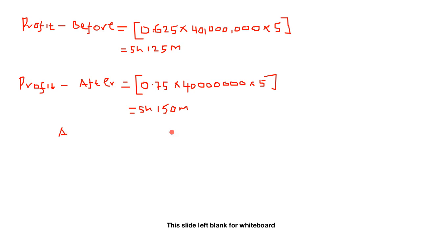So we note the increase there. Yes, William. There was an annual increase. We get the difference between 150 and 125 million, so that is a difference of 25 million shillings.